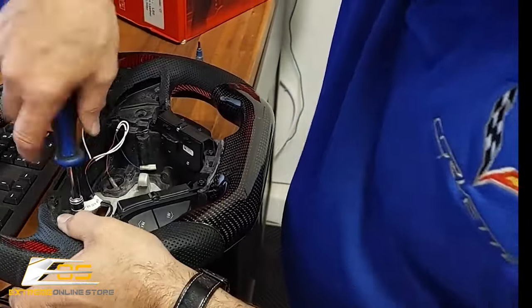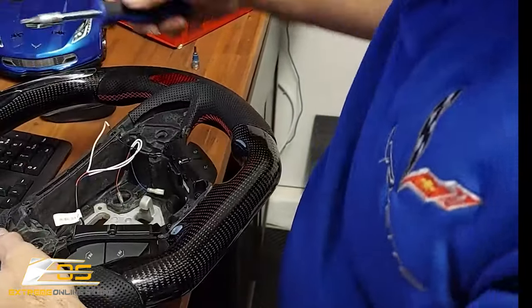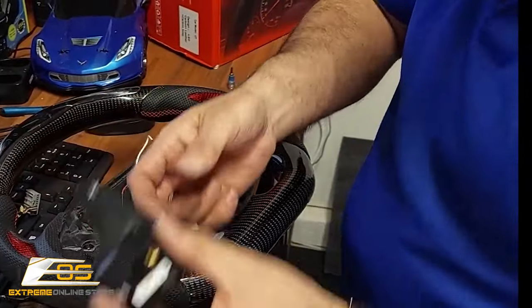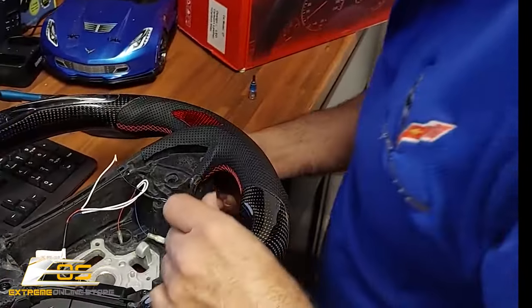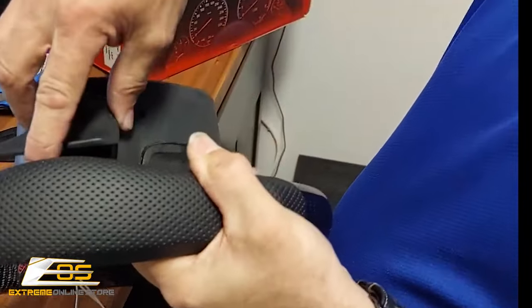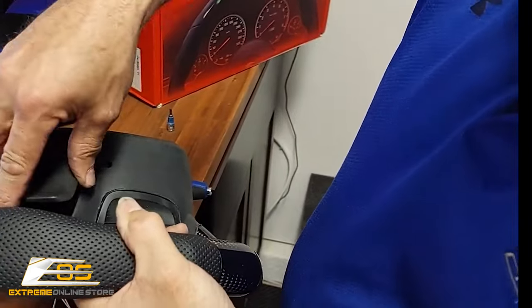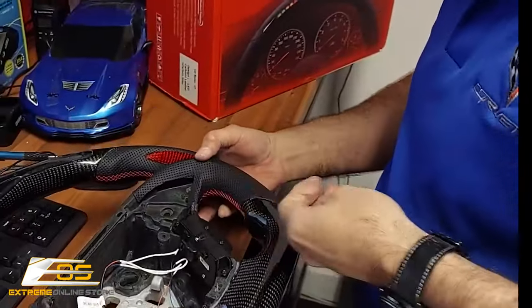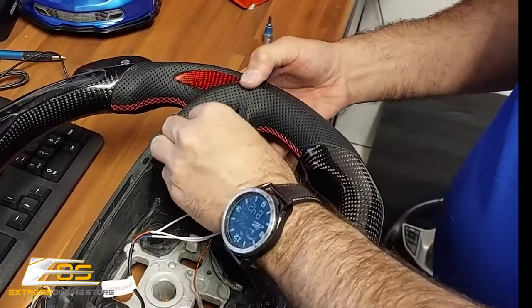All right. And then we're going to take our next screw here and our paddle shifter. Put our paddle shifter up inside here like so, like that. And we can start our screw.